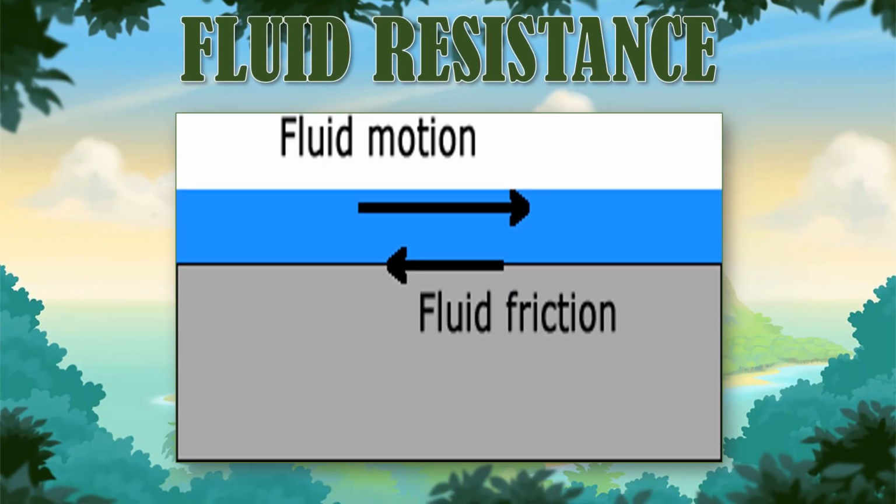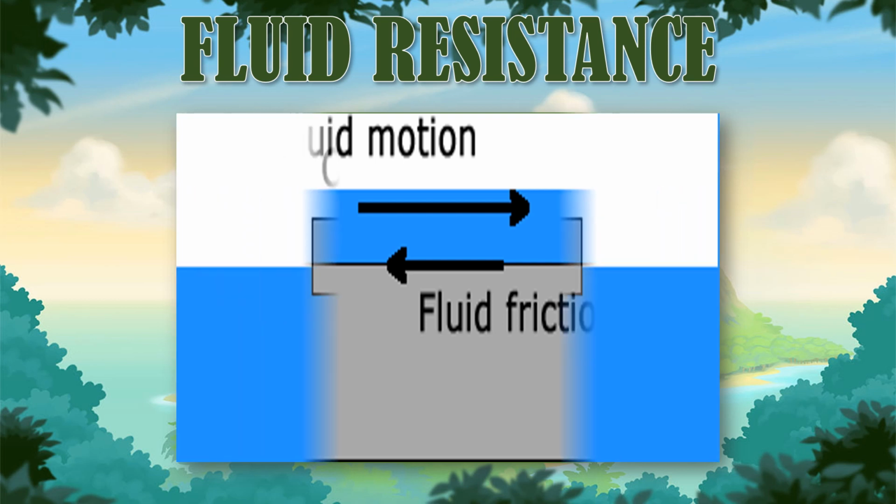Different examples under fluid resistance. One form of fluid friction is when a fluid is moving over the surface of a solid object. For example, water moving along the ground is held back slightly due to fluid friction. The pressure from the fluid times a unit area equals the normal force between the fluid and the solid.